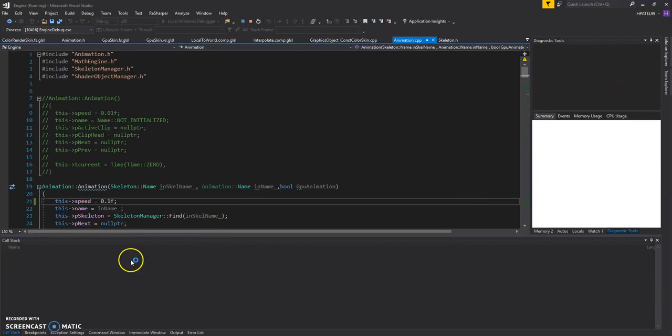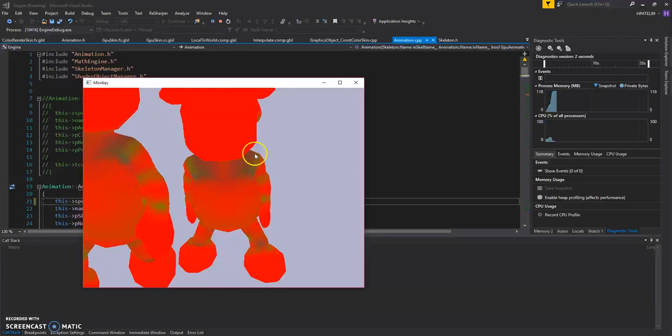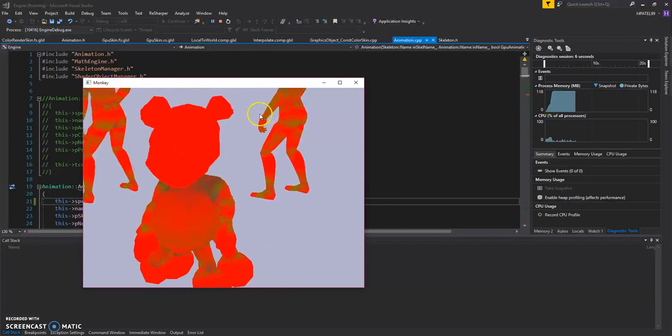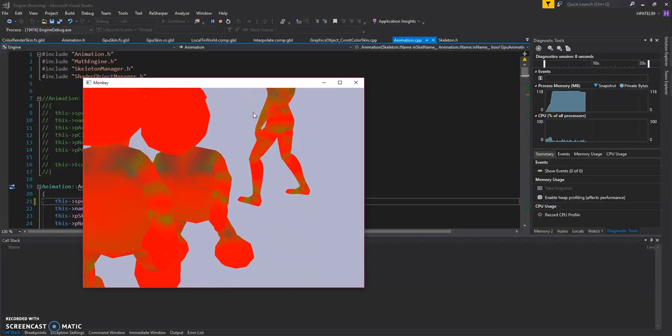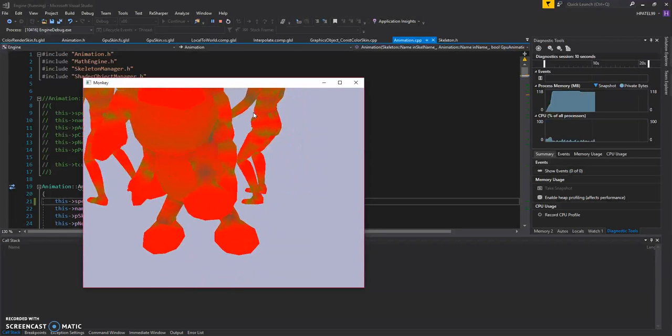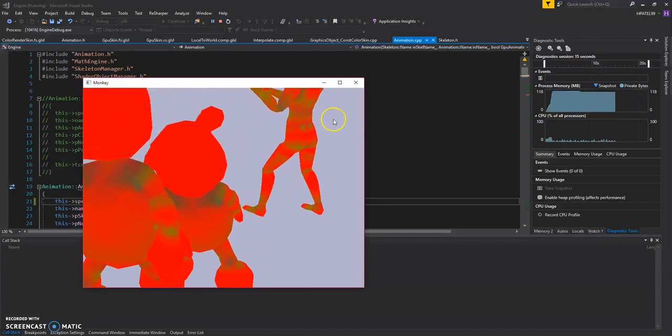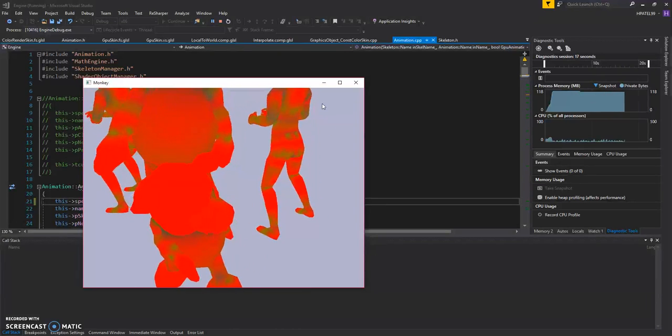It's very weird that it won't work on my Intel chip. So these are all the animations from the skinning on the GPUs. Everything is on the skinning, I mean, on the GPUs.